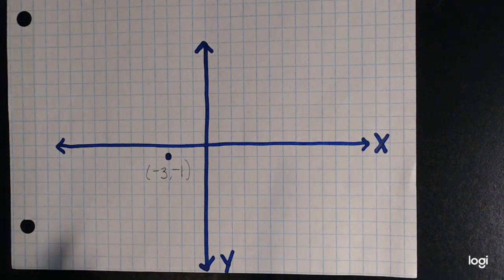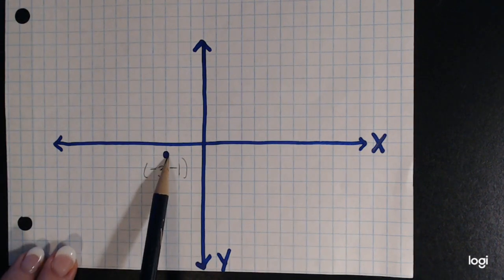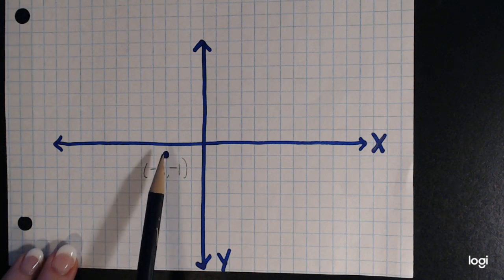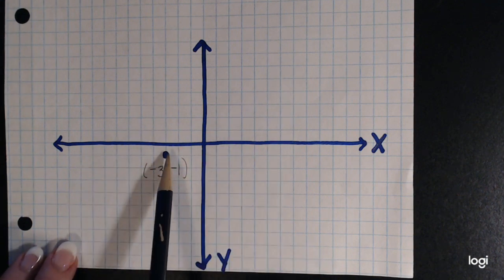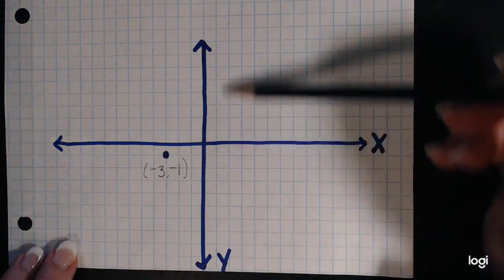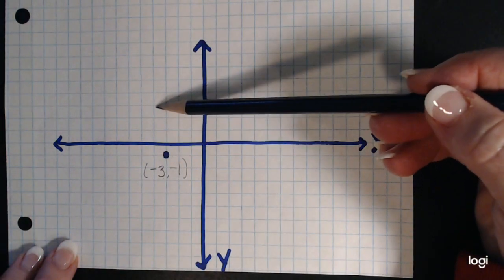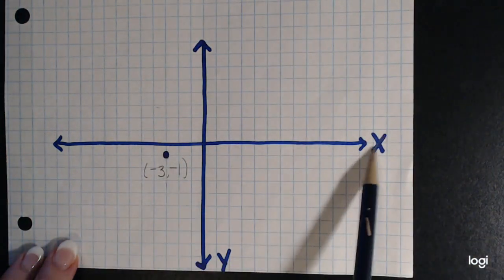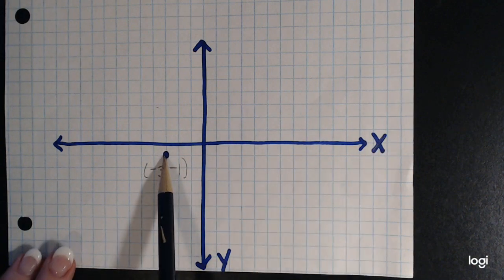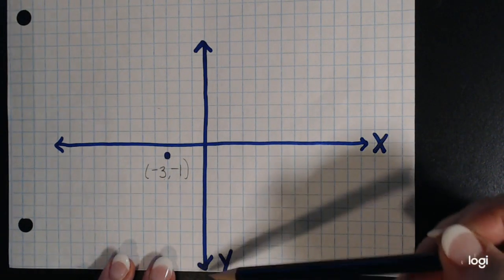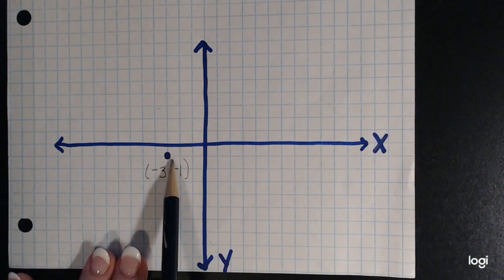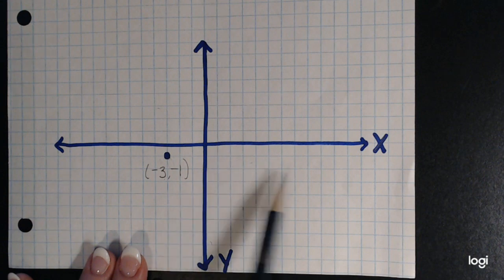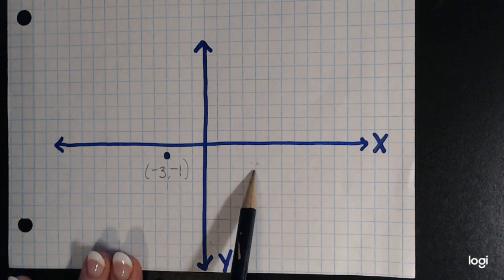Now your textbook's going to say things like we're going to take this point -3, -1, and we're going to reflect it in the y-axis. A lot of times when I hear in the y-axis, to me that means we're going to reflect it over. Now if you notice, I'm not going to go up here because then I'm jumping over the x-axis. And I said we're going to reflect it in the y-axis. Well, here's why. Because this is my y-axis, I'm going to take this point and I have to jump over here. Now I have to make sure I jump exactly the same distance.